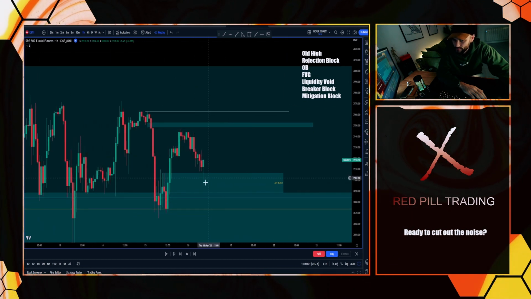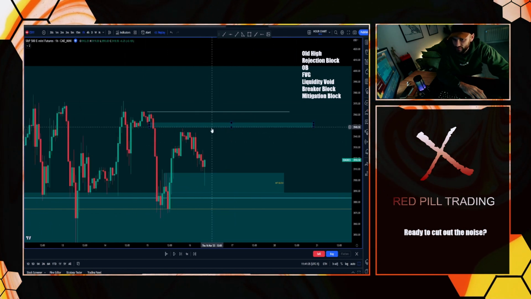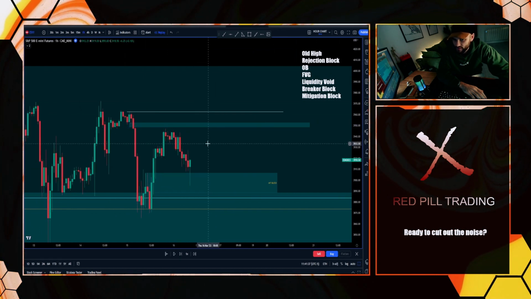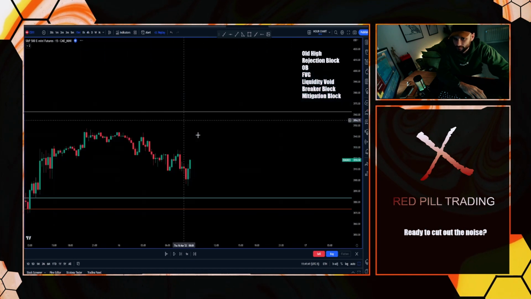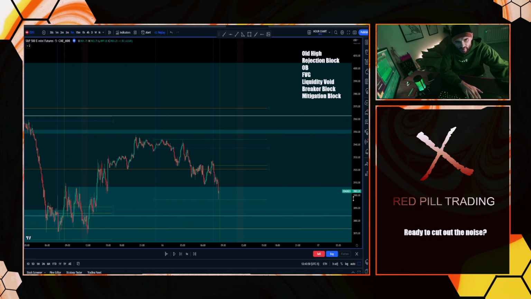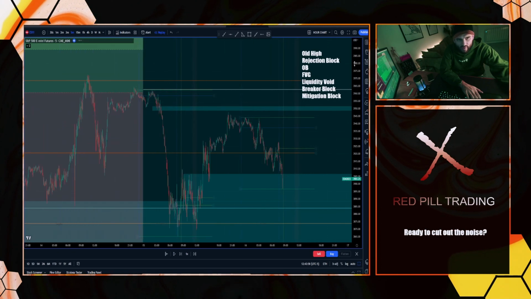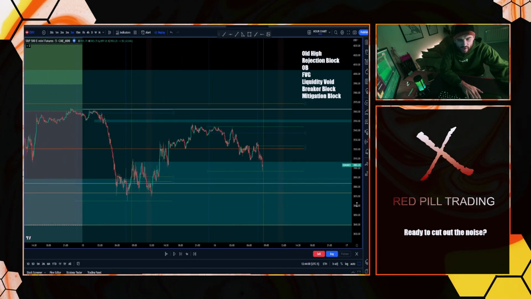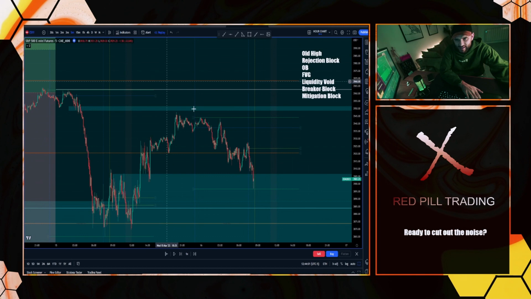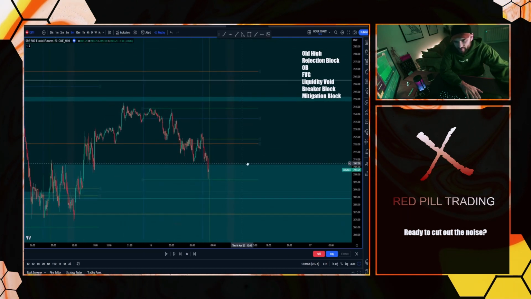It's really that simple. We got in at a mitigation block on a higher time frame. What do we have on a higher time frame that price could be drawn up into here? Let's drop down. So now we're on a 5-minute chart, but it's framed on the context of a higher time frame. The higher time frame is this hourly SIBI, and we've got this old high which is at equilibrium of the range. We know that price is likely to run from a discount to a premium, and we know the mitigation block is the line in the sand.